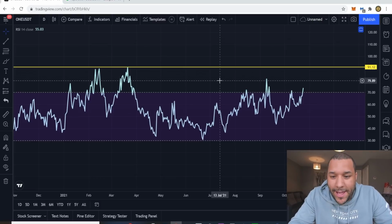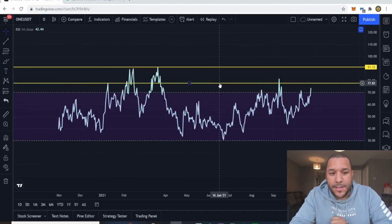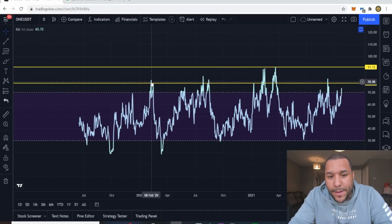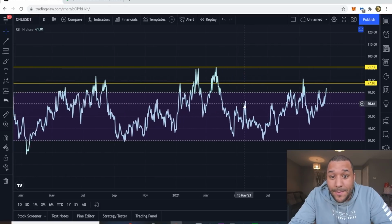I see one right here and roughly round about. Let me just have a look. Maybe somewhere here. Now, the reason I'm choosing this window of opportunity is because if you look in the past, the RSI has always just peaked above it, or it's held resistance and fell down. The last time it seriously broke, it was here.